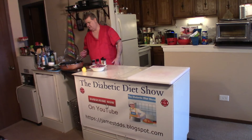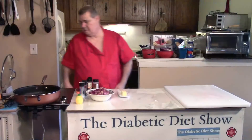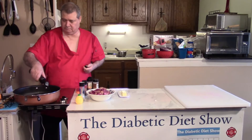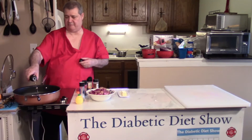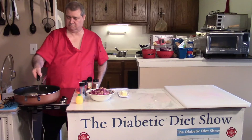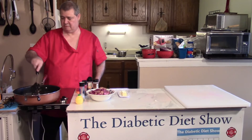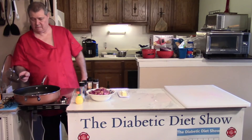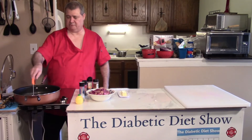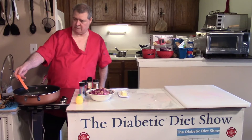Now these only cook a few minutes per side, and then we'll check with a meat thermometer. These are looking real delicious. Let's go ahead and get some olive oil in here, around the outside of them. You can pour some over the top if you want. Then I'll go ahead and turn them over, mix them right in that olive oil. I can check them with the thermometer. Lots of times when I'm doing the thermometer, I like to stack them on top of each other so that way I don't accidentally read the pan.